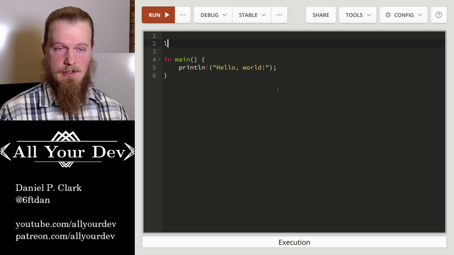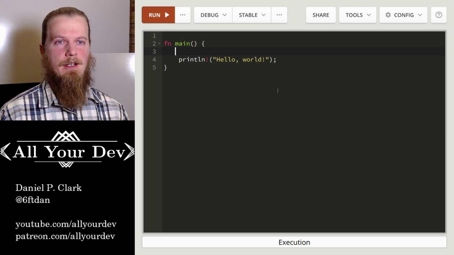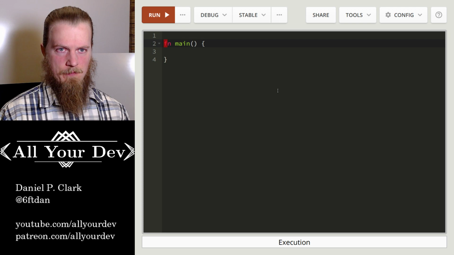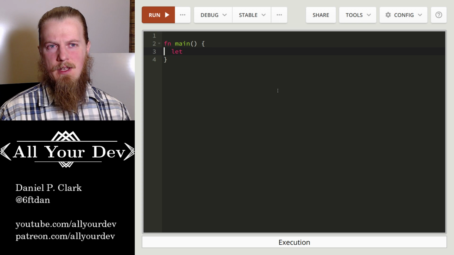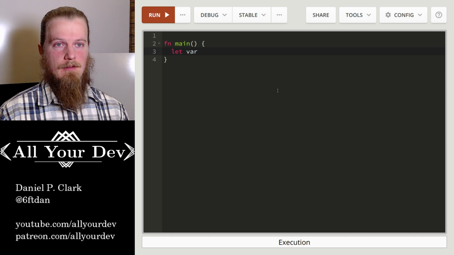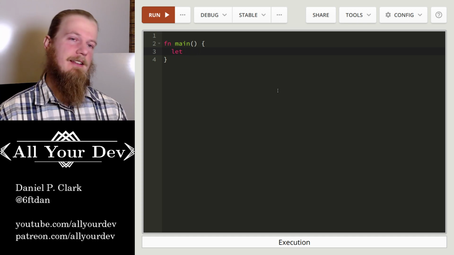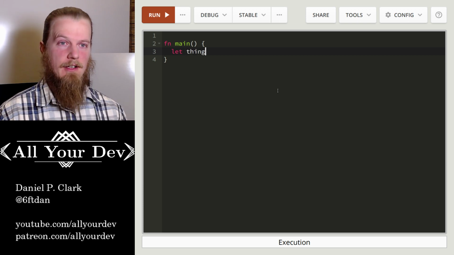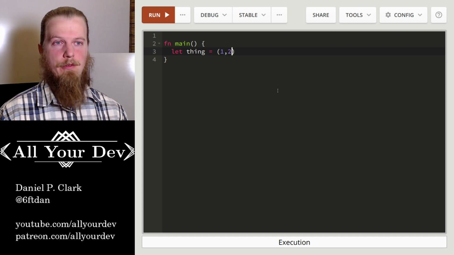In Rust you assign variables with let. Actually here we're going to have to do it inside main. You can't do it outside main unless it's a library. So for programs that run, we're going to give this a variable name. Let, which will confuse JavaScript programmers. Let thing, we'll call it thing. Let thing equal, and we're going to give this tuple 3 values, for example.